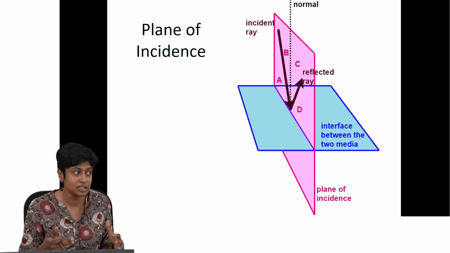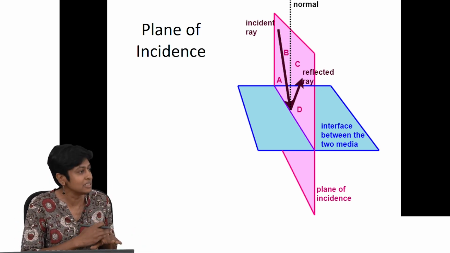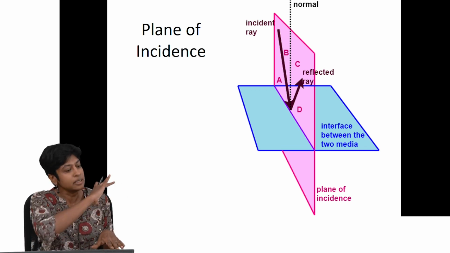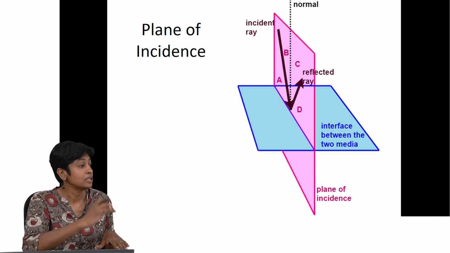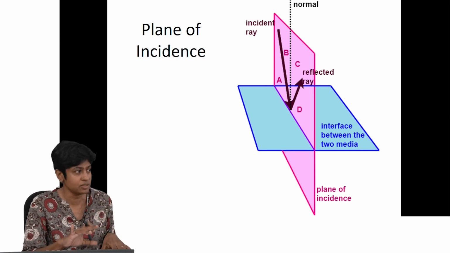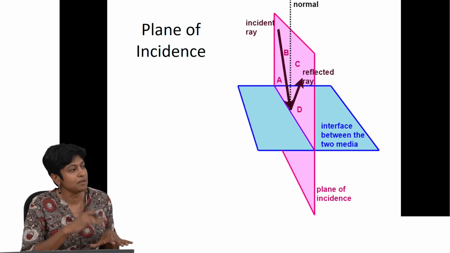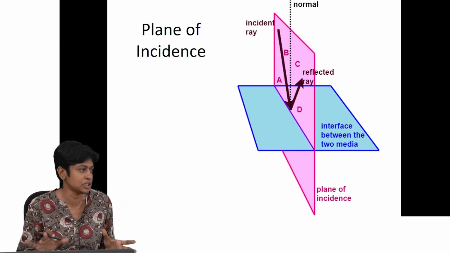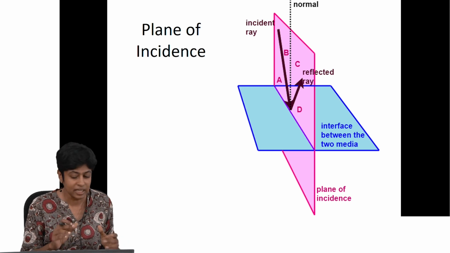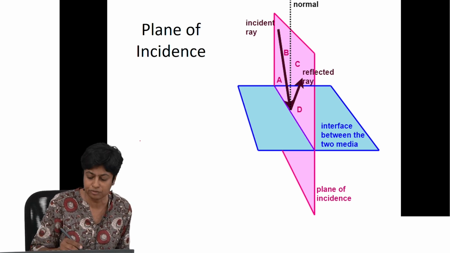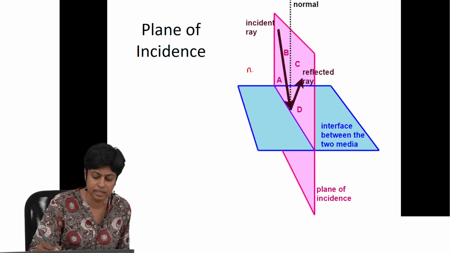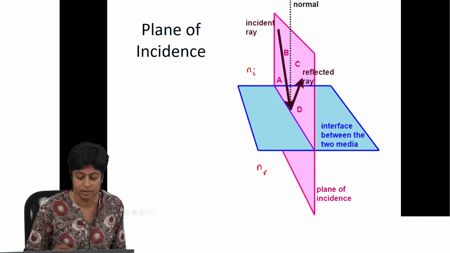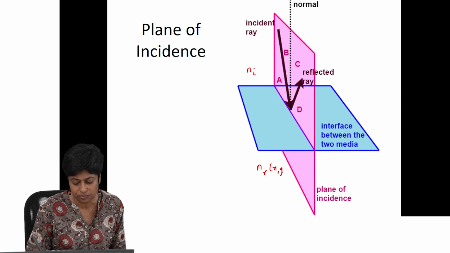But in reflection, we are saying light hits an interface. An interface means you had a medium with a certain refractive index, and you now have a medium with a different refractive index, or a medium where the refractive index is a function of position. So, there is an interface. Like I have shown over here, let us say this is Ni, the incidence, and below this interface I have Nr. Nr may be a function of x, y, z.